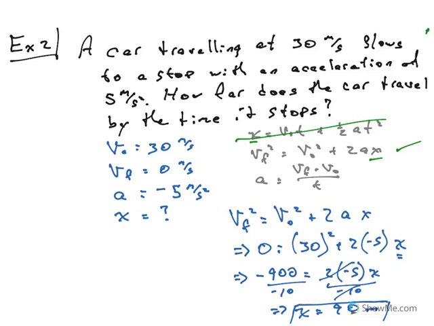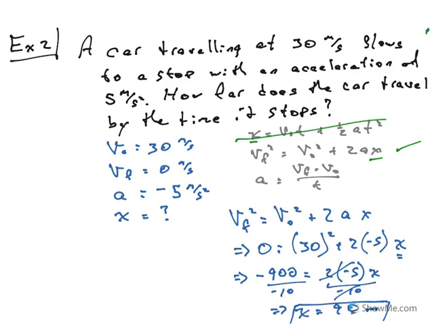So there's another example, a kinematics problem. You're given some pieces of information about the motion of this car. Write down what you're given. Write down what you're looking for. Look at the equations you have available to work with. And then start asking the questions. What is it I'm looking for? Do I have this piece of information? And so on, until you find an equation that can be used. Once you have it, then stick your numbers in and do whatever algebra is necessary to get to your final answer.